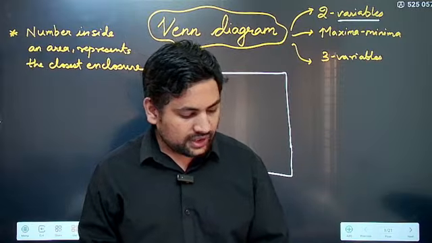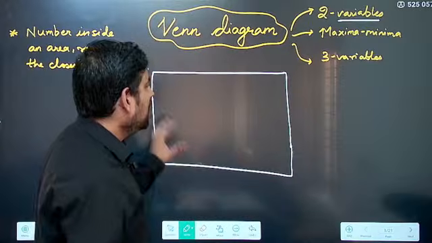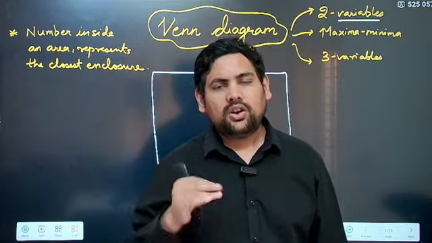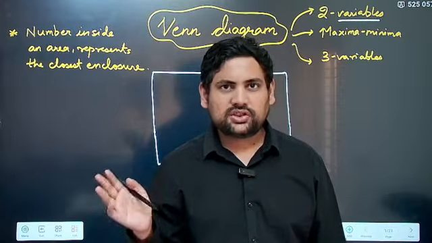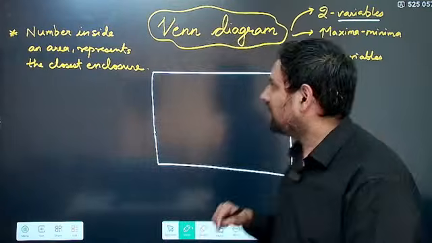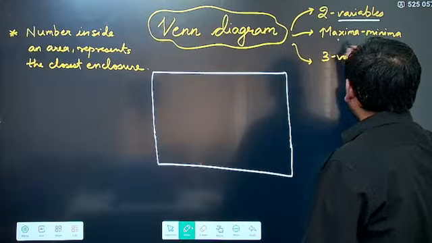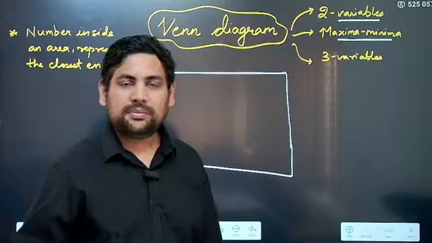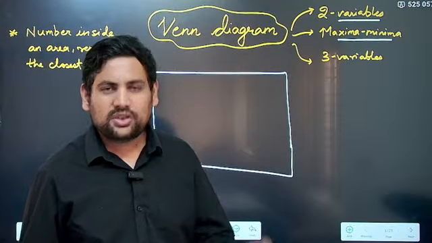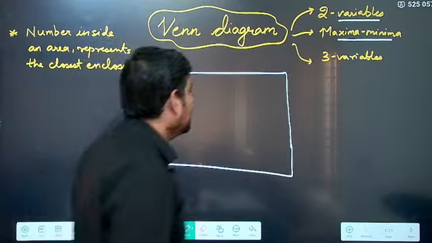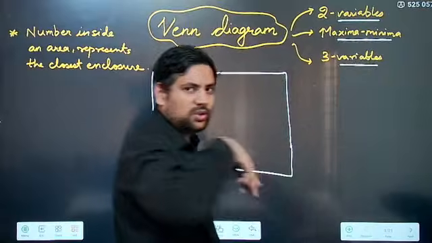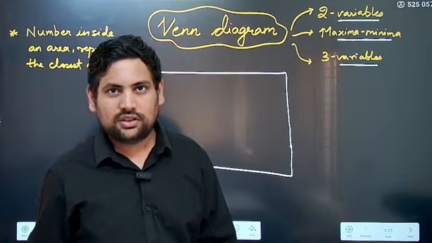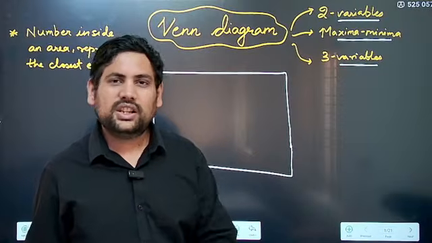Here, they will tell you about a group of people who speak Hindi, or a group of people who speak English, and then they will give you some intersection like that. Then there are some minimum maximum problems in which they tell you what will be the maximum number of people who are speaking English. So some conditions they will give. Then there are three variables. So instead of those two variables like English, Hindi, let's say you have Telugu also. So English, Hindi, Telugu. These are the three languages.